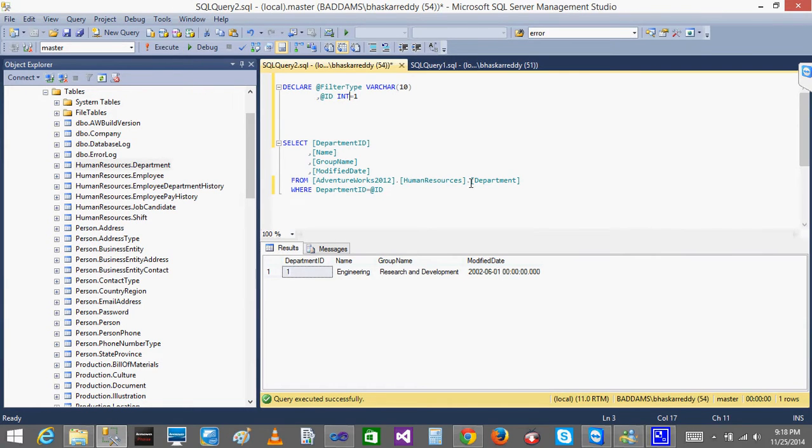So now my scenario is that id equal to 1. So I'm setting the filter here, set at the rate of filter type equal to all. Based on this all condition, in the where condition I need to write some condition where if filter type is all, then I want to get all the records. If filter type is not equal to all, then I need to get the records only that I mentioned in the ID. Did you understand?